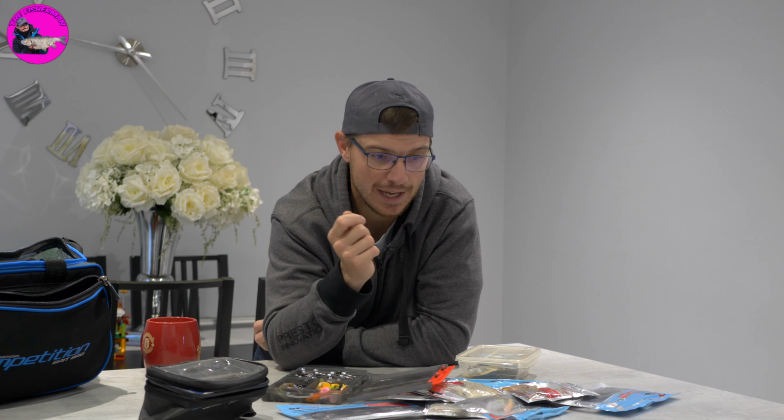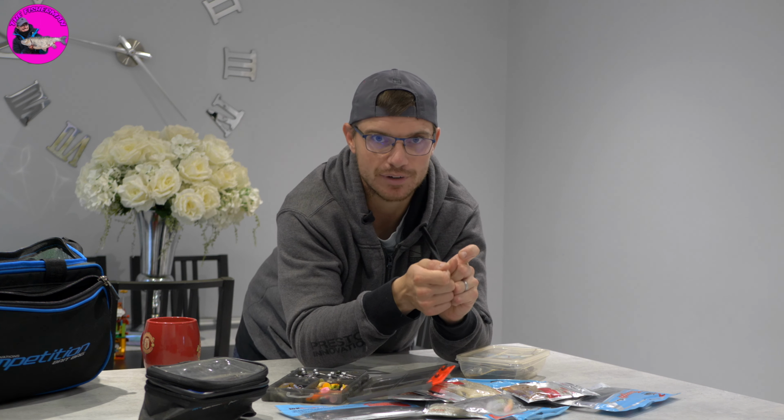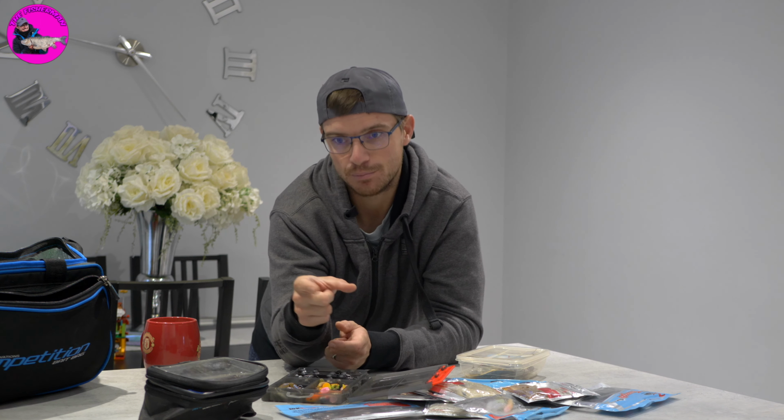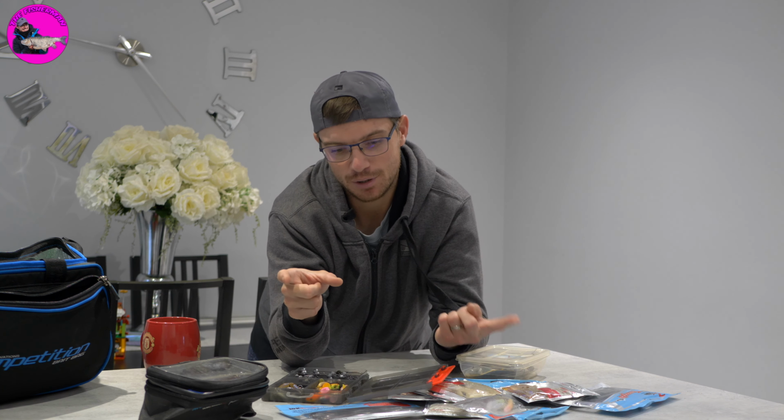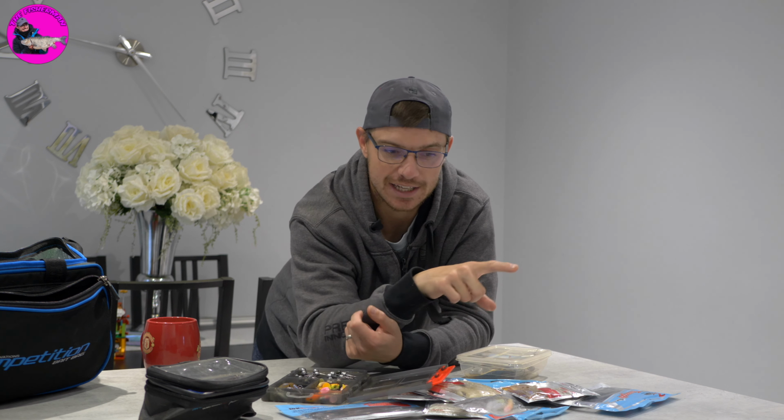So what I've been doing, and it worked an absolute charm on my most recent session, is chucking my crayfish in, letting it hit the bottom, getting in contact with it because I've got a decent sized cheb on a 5 gram, put the rod tip down, start the retrieve. So bump, bump, bump. And then as I'm letting it pause, I'm putting the rod back towards the lure and putting a load of slack into my setup.